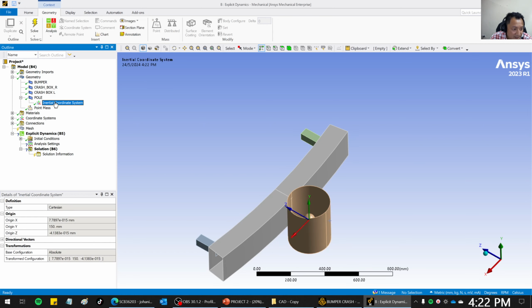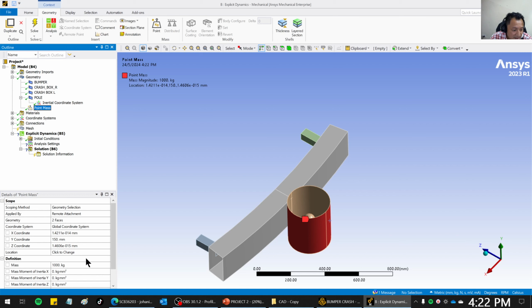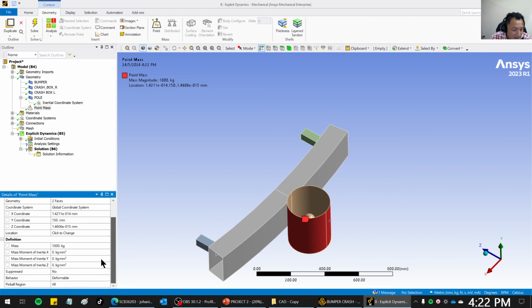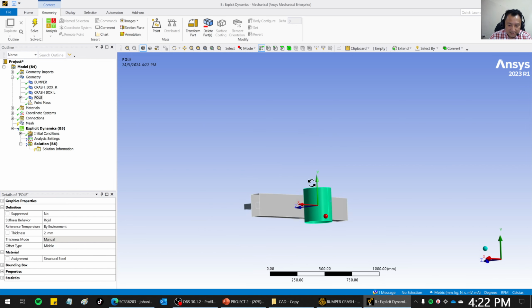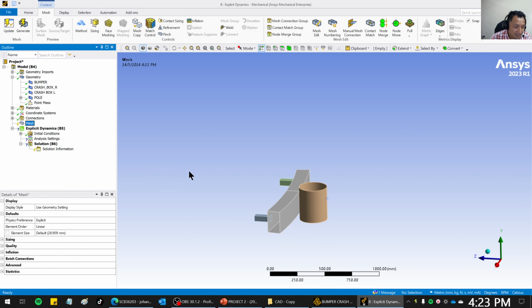Okay, point mass is okay. Behavior is rigid. Change the behavior of the point mass to rigid, and then change the behavior of the pole to rigid. So we're done on the geometry. Next we can do mesh. The mesh has a lightning bolt here. You have to right click and then click generate mesh.